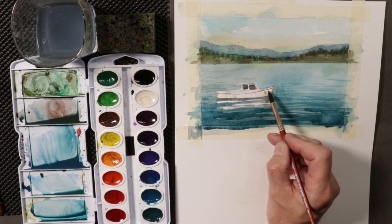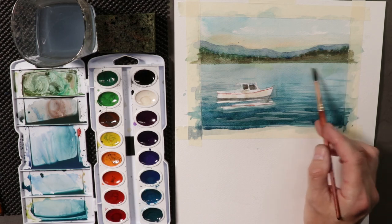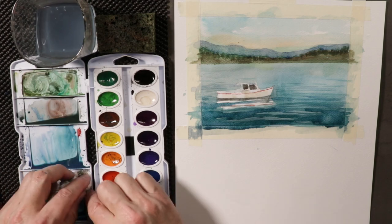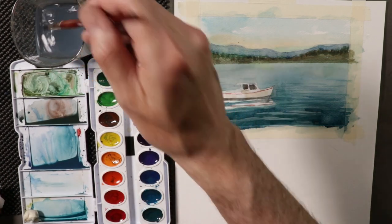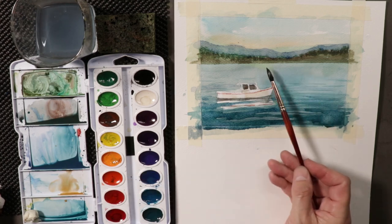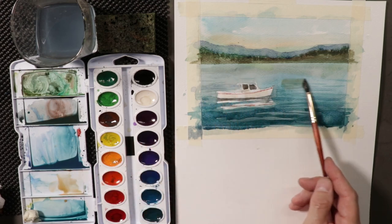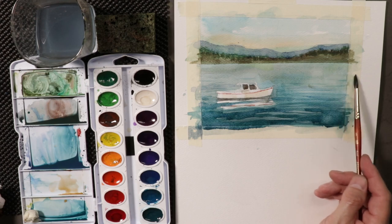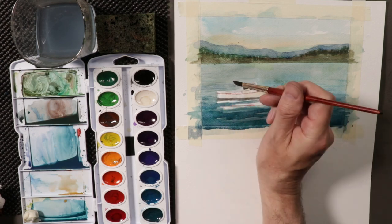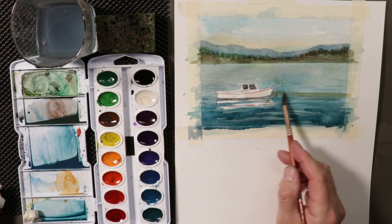On the boat, a little touch of orange, give a little bit of that warm feeling. And then we could even clean up a little section here, like this, and put a little more of that orange color. So we'll add a little orange, and then this can warm up the washes a little bit. Since we have so much blue and green, adding that little bit of orange over the top of the water area with a little touch of orange here and there adds a bit of warmth to it.